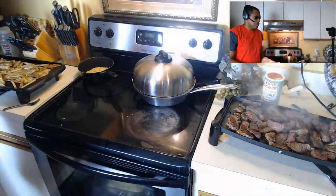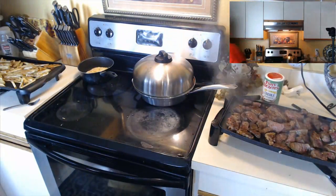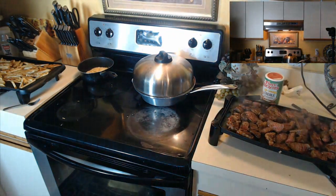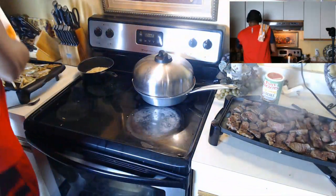Now that butter's going to melt, then we're just going to shake it up, you know what I'm saying? So I'm going to go put this over on the table, baby. That butter's going to melt, all I gotta do is shake it up, turn it with a spoon, you know what I'm saying? Okay, all right, let's get down.